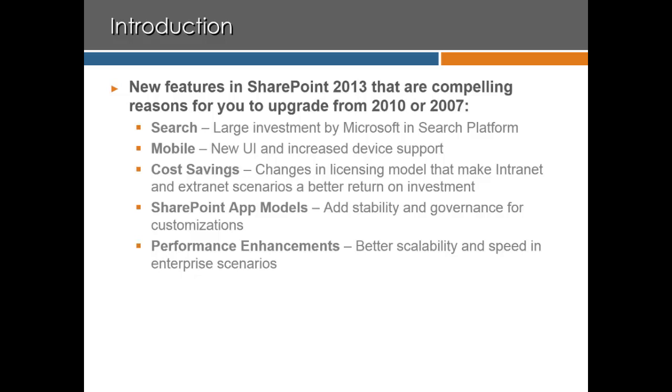To give you a quick overview of some of the topics I'll be covering today, in particular, I'll be talking about the new SharePoint 2013 search and some of its key new features, the new mobile UI and app support, some changes in the licensing model that will help you realize some cost savings and increase your return on investment in the platform. I'll also be discussing the various new SharePoint app models, and finally I'll touch on the performance enhancements that Microsoft implemented in the most recent release.